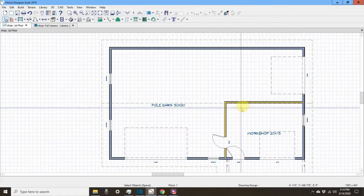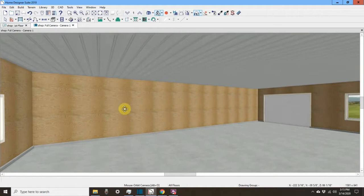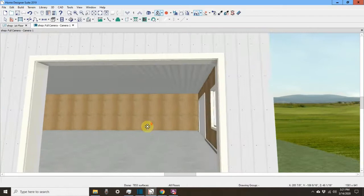All right, this is the pole barn as it looks today. It's pretty much just a big open space. And I don't have a ceiling on there, but this software renders a ceiling. And back in this corner is where that workshop will go. We're out on the front porch looking into the workshop right now. Let's add some walls.